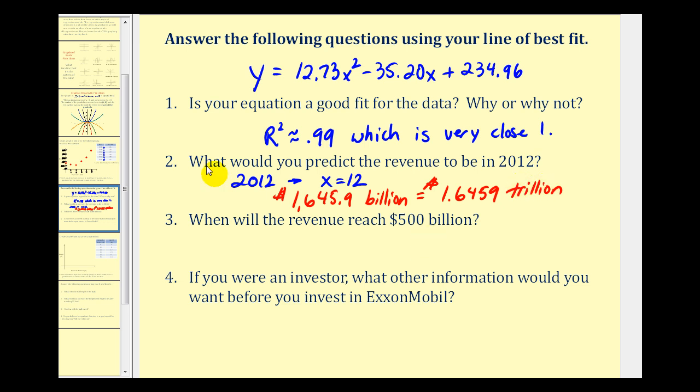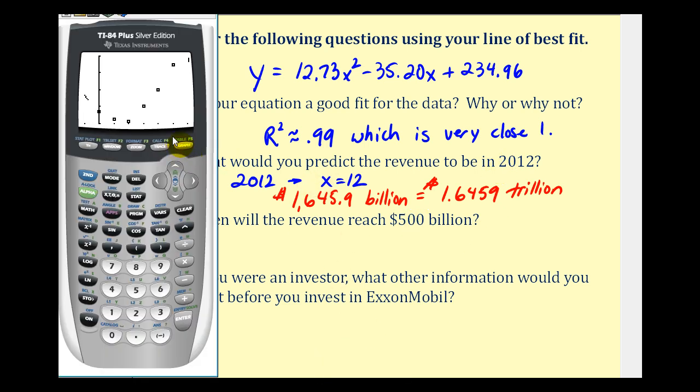Now you might be asked, is this a good prediction of the revenue for this year? Let's look at the graph just for a moment. If we press the trace key, right arrow to the last point on our scatter plot, the data that we used was only through the year 2005. So we're using extrapolation to make this prediction, which is seven years past the given data. So this would only be a good predictor if we knew the trend was going to continue in the same pattern. And we can see from previous years, at times, they have experienced a dip in revenue. So this may or may not be a good prediction, because it's several years past the given data used to create this regression equation.